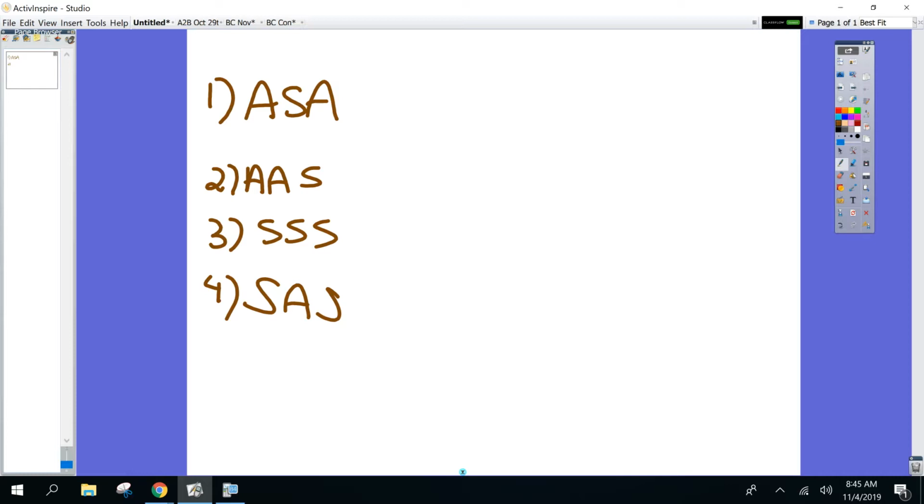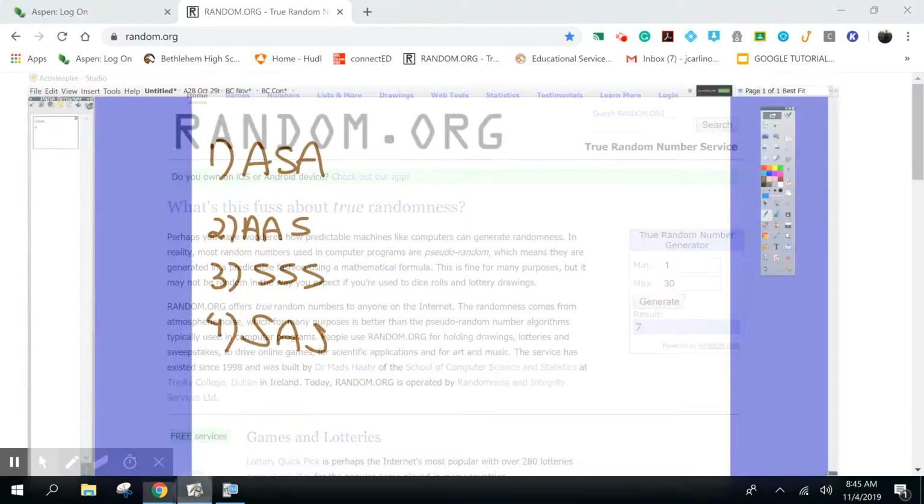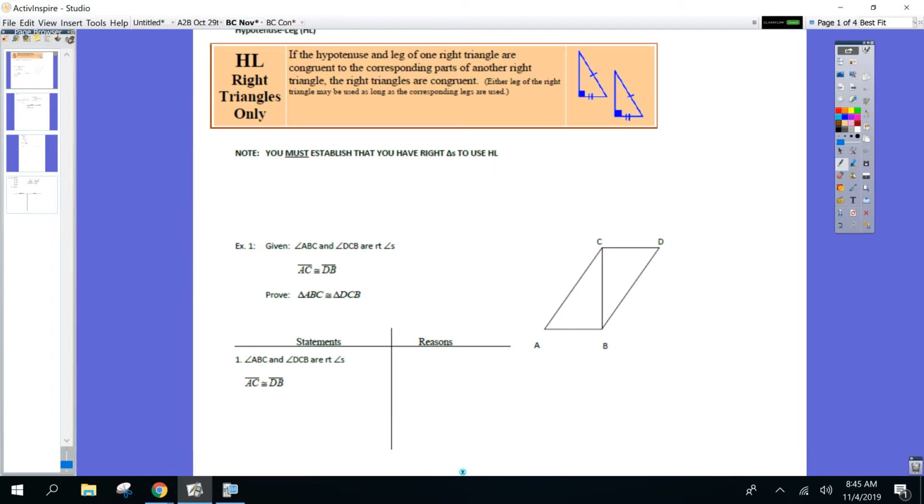I wait for this one to last because it really doesn't fit the model of sides and angles. It is called HL, short for hypotenuse leg. And I wait for it last because it can only be used in a certain instance. It can't be used anytime you want. I don't know if you want to circle this, star it. Hypotenuse leg is only reserved for right triangles. That is it. Right triangles only.